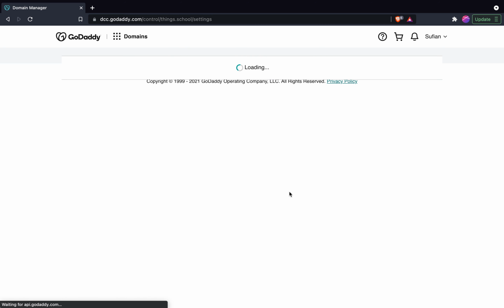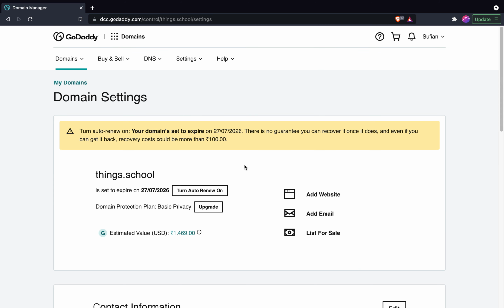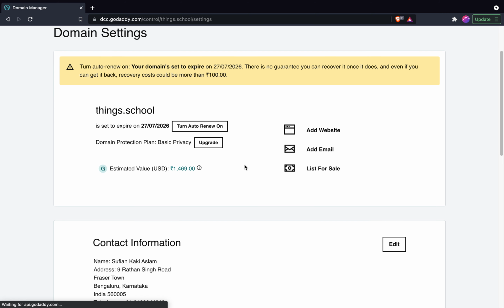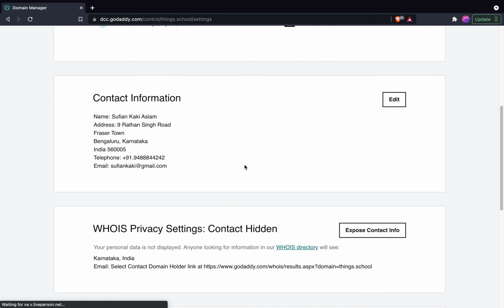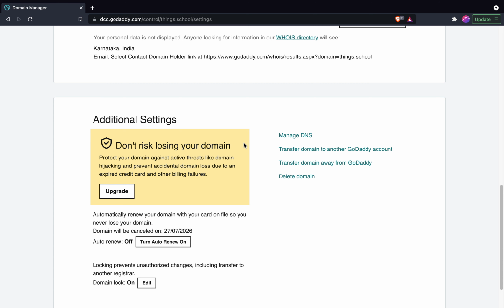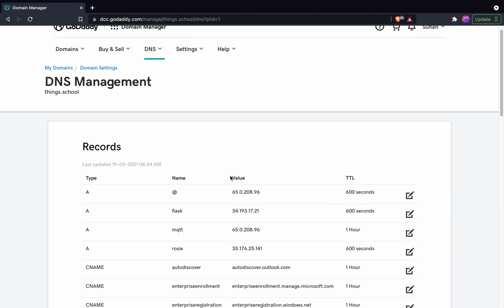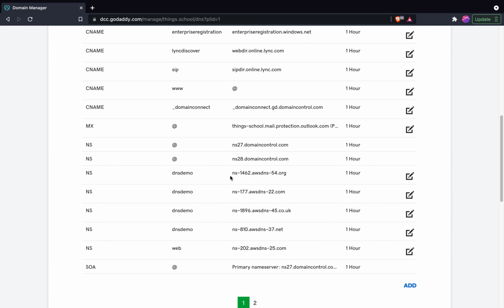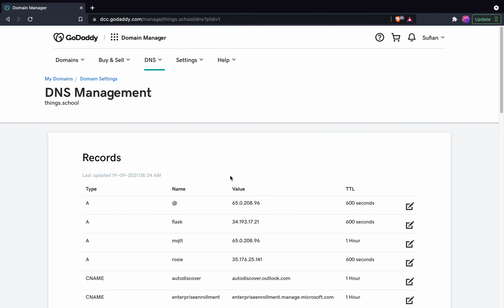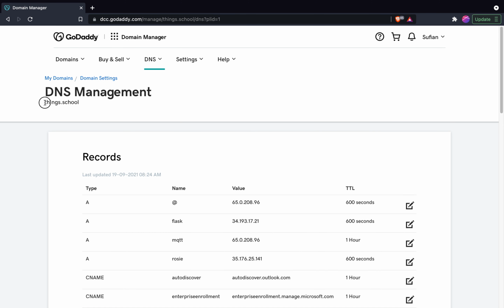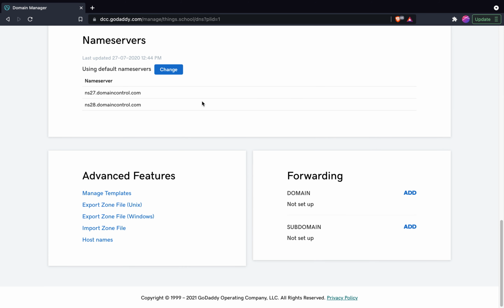When I click on that, it gets to this page, and what we have to do is manage the DNS. So scroll down and click on manage DNS. For my site, I have a lot of other stuff put in here. If you want it on the direct domain itself, for example, whatever domain you bought, let's say example.com, you will have to create a DNS record like this.